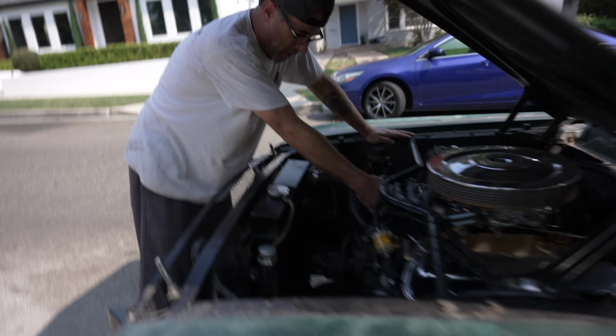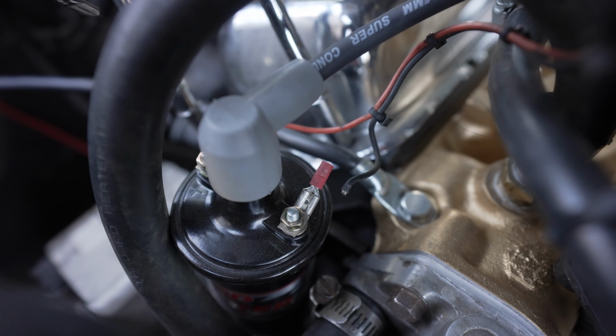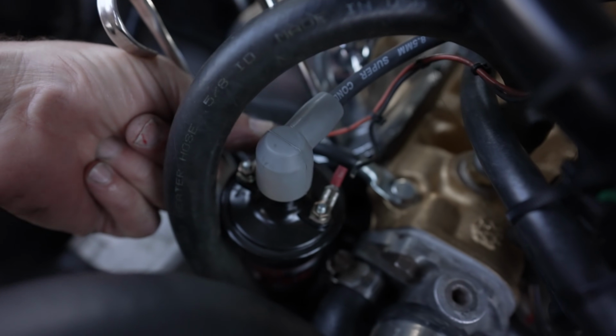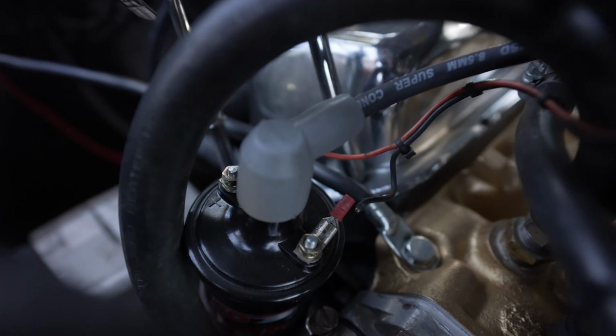What's the issue? This wire broke off to the coil. Oh no. That's easy to fix though, at least. And then this one over here, I don't know if that matters, but it's wiggling a little. That's what I was checking. I wonder if that had always been my issue. That might have been your whole issue.